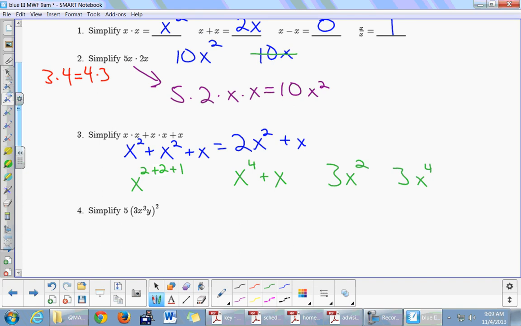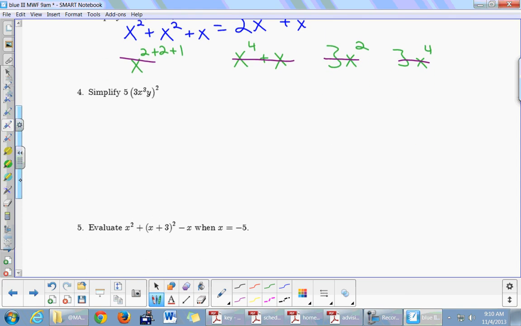And we cannot go any further. You can group together the x squared terms because physically they look like exactly the same shape. If you want a more mathy way to think about it, it's exactly the same power on each of these x's. That makes it so that you can add them together because they're represented by the same shape. But this plus x is a completely different shape, and there's no way to mush it together with the x squareds. We just can't add it in there. So that's our final answer right there. I'm going to put a little line through all of these very valiant efforts. 2x squared plus x is our answer.